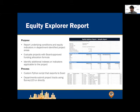The script takes that table and generates an Excel output that reports the distribution of those tracts across the COVID index need tiers, which are the index, and other indicators related to equity. In addition, as you can see in the one below, it also lists out all the different indicators that are in the report for each of the census tracts. You can then use the filters in that to identify tracts that meet certain criteria.